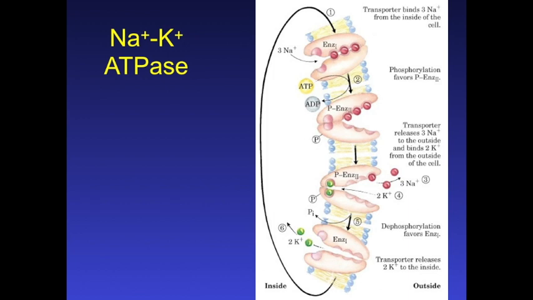When that is broken off, which is what's kept it open to the outside, once it breaks off, it flips to the inside. What happens to these affinities? They drop. And so potassium now floats away. And it has to go really low because remember, potassium is pretty high on the inside, so it has to go really, really low. And so back and forth, back and forth, back and forth. Every time I break this, every time I transport 5 ions, it costs 1 ATP.